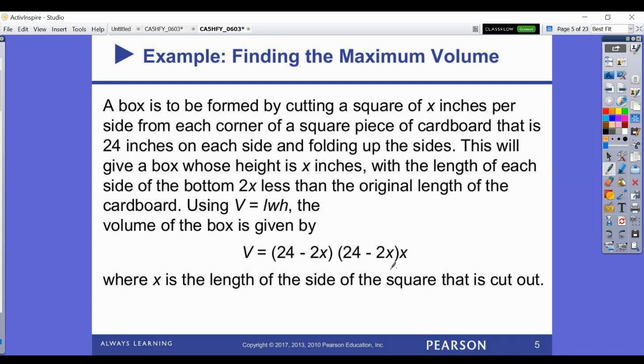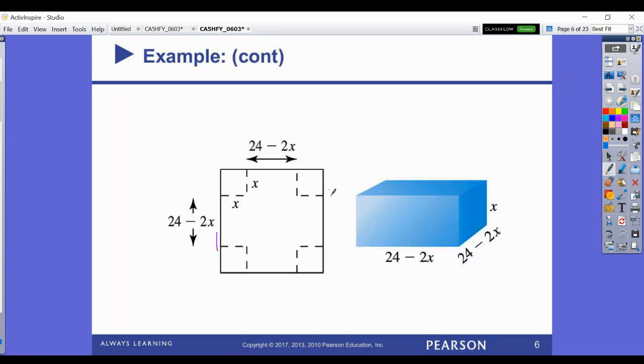The volume of the box is here. So basically they did this for you. I'm going to show you on the next page. I have a picture. So we have this 24 by 24 square, and we're going to cut off little boxes. I don't know if they're little or they could be bigger boxes, and then when we fold it up, we would get a taller box. But they are length x, so that's unknown, but they're squares. So we started with a 24-inch width here, and we're cutting off an x on this side and an x on this side. So that's why our width here is 24 minus 2x. And because it's a square, our length is also 24 minus 2x. And when we fold it up into a box, we would get this shape with a height of x.